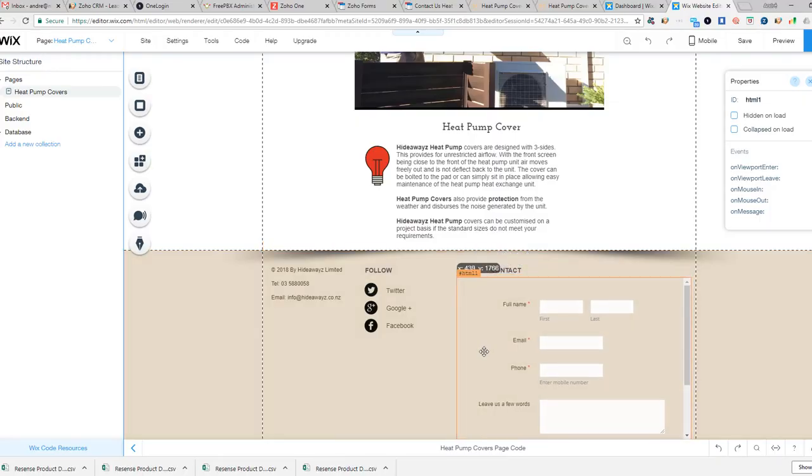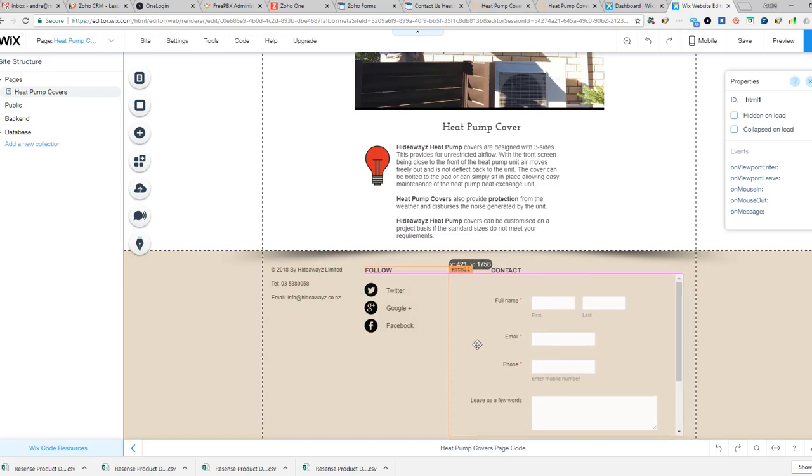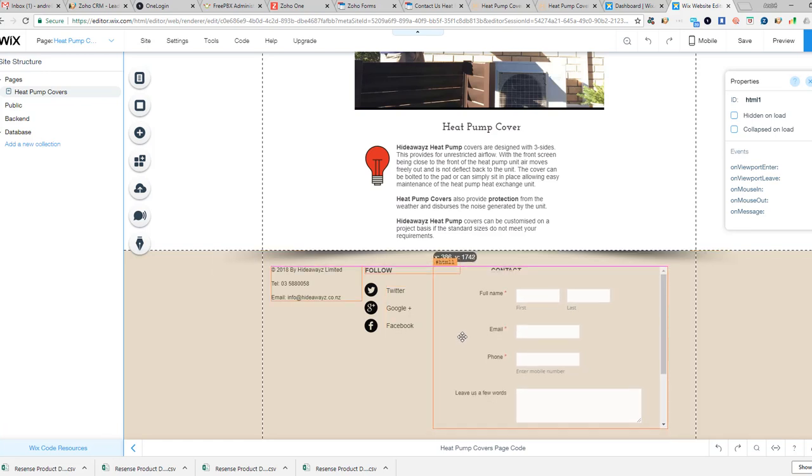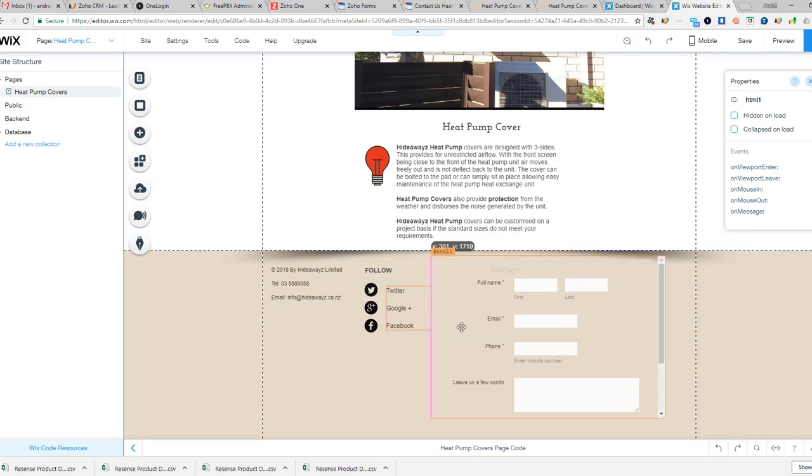Okay, the first adjustment we'll do is we want to move and position the form a little bit better. So I'm going to maybe position here, maybe up a little bit, because we've got the first name quite a long way from the header or the section title. But now you'll see it's disappeared.